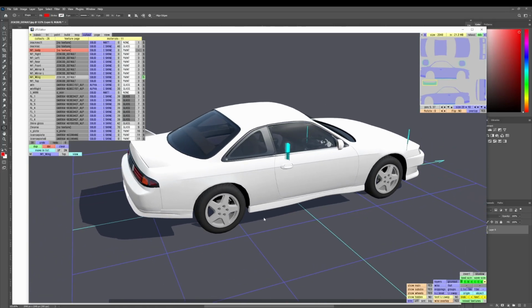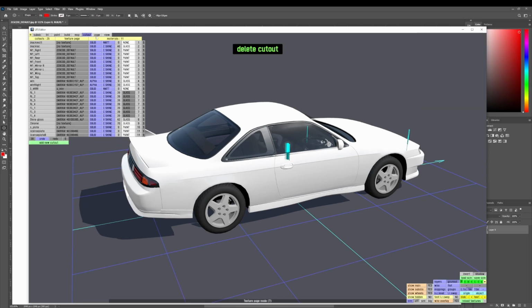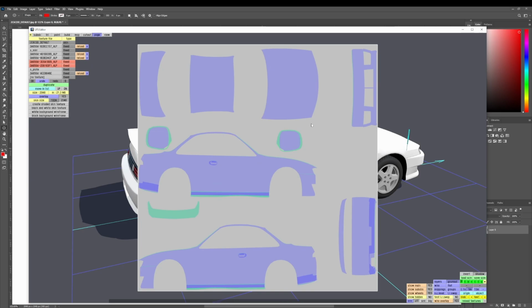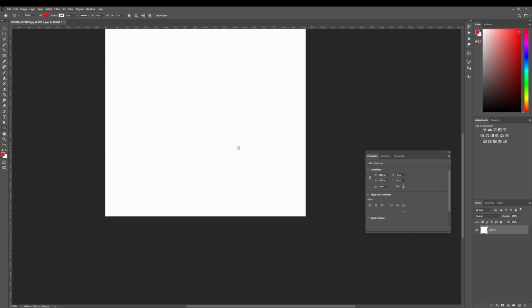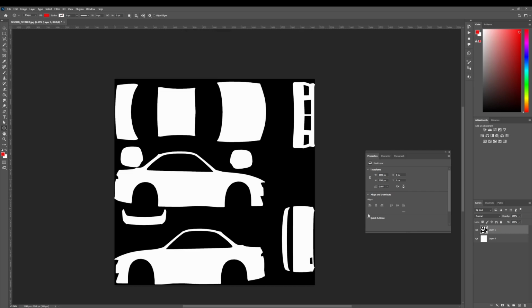Okay, we're back. I have all the cutouts approximately sized how I want it. The wing, the top, both sides of the car, the rear, the front, both mirrors. I flipped the left mirror just like how I flipped the left side of the car. I can delete this now. And now we have the skin template. So now I can hit black and white skin texture. I can just paste this in Photoshop. Let me get the wireframe as well.